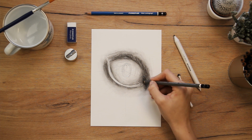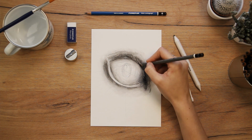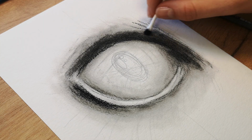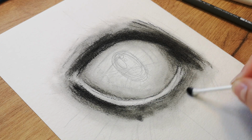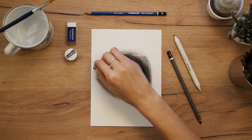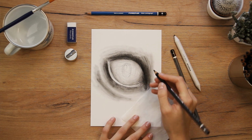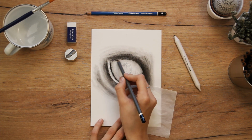To create stronger shades, I choose to add more of the soft charcoal. It's up to you how dark you want your shades. And you will have to decide for yourself if you're happy with your first layer of charcoal or not. I prefer to test out the color strength of the charcoal before drawing, because then I know the darkest shade I can create, and add this shade to the final artwork. Remember to use a greaseproof paper to prevent the charcoal from smudging out without purpose.